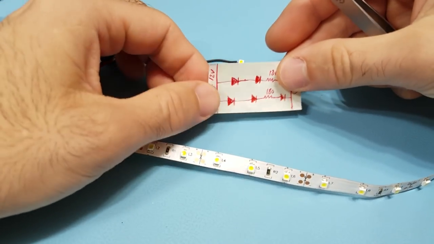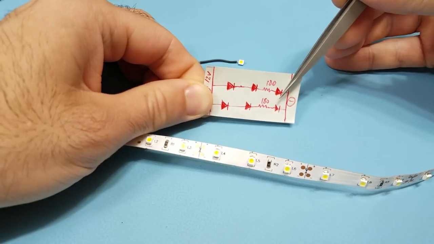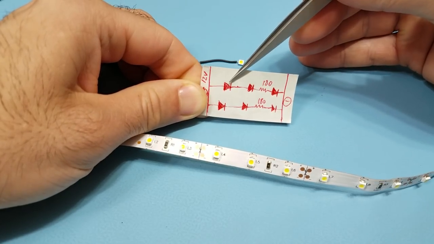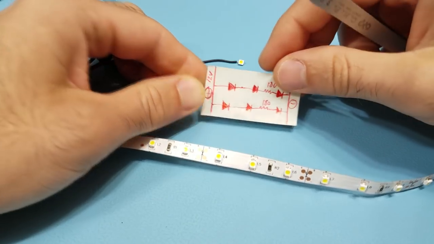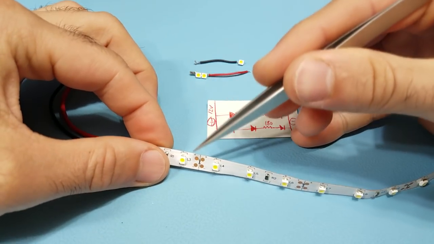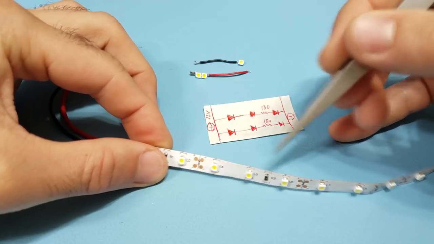This is the schematic here, they're sets of three wired in parallel with each other. Each LED will drop about three volts so these will require 12 volts to power the whole strip. You can cut these to make shorter strips on these markers here between the sets.